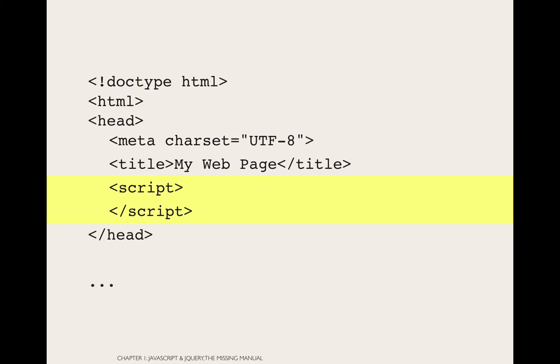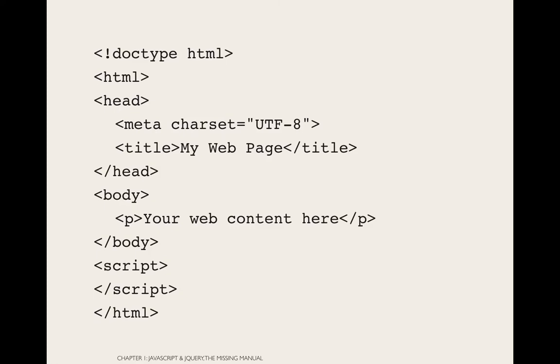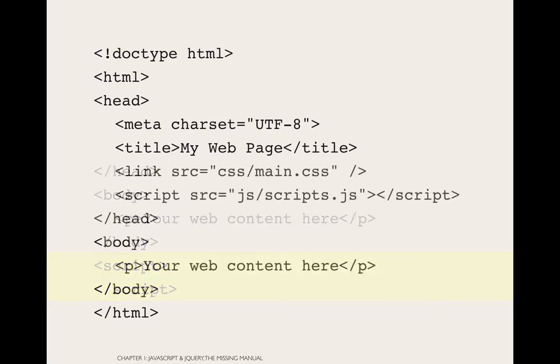We're still in the head of the document. It's one place of putting your JavaScript is in the head of a document, but there's nothing that says you can't put it at the bottom of your document instead of in the head. This is a technique to make sure all your web page is loaded before you execute your JavaScript. JavaScript, remember, manipulates it, creates behaviors and interactivity to the content of your web page. So if your web page is not loaded, JavaScript doesn't work very well. In fact, it will break if it doesn't find the objects it is pointing to. So this is just one way, one place of making sure that happens.